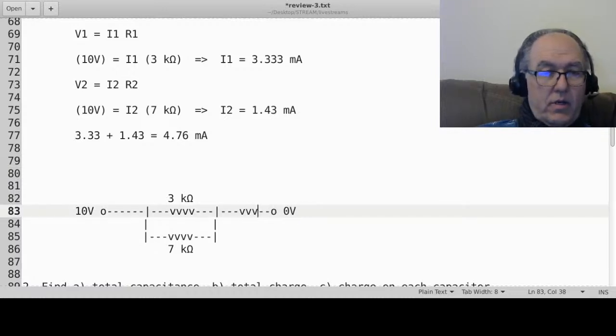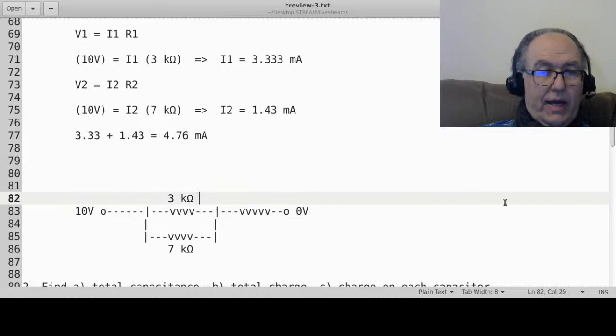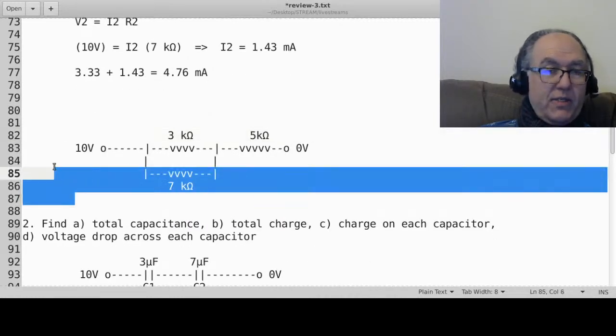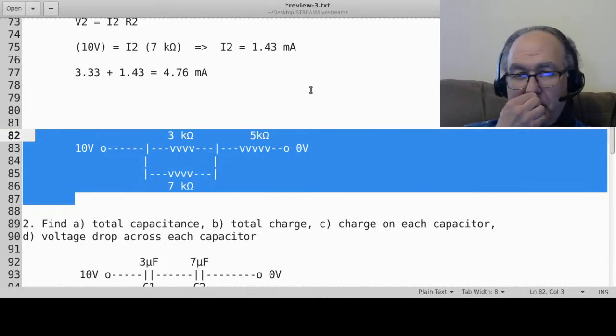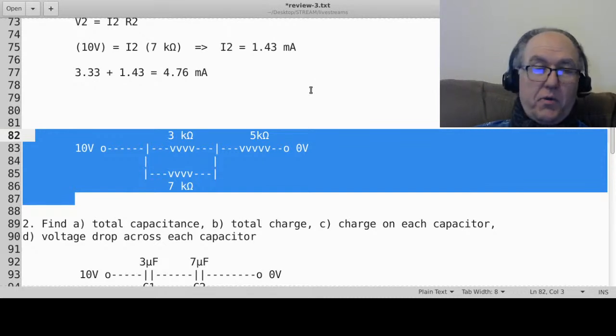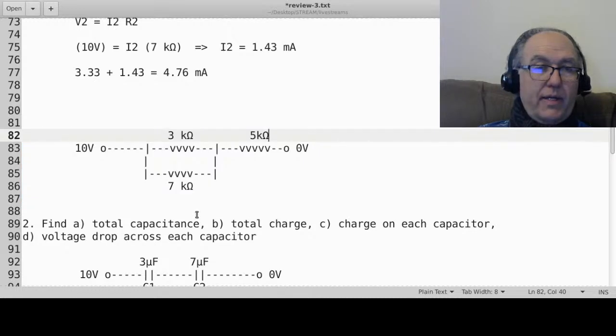All right, and let's give this like 5 kilo ohms, like that. Either with resistors or capacitors, okay. But I don't want to do a problem like that because I did problems like this already, and also it's just more details of the same stuff.